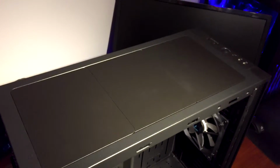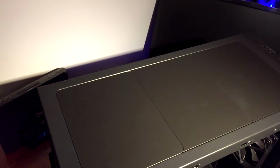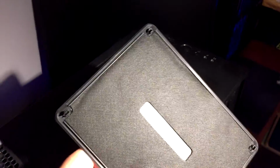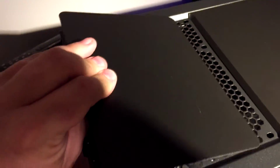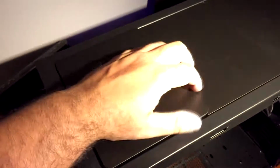Looking at the top of the case, again we see what they call the ModuVent system. Essentially there's 3 plastic covers on the top, and you can only remove the ones that you need depending on what kind of cooling you put in the top. So I plan to put a 240 rad up there. So I will just be taking 2 of them off and then leave the other area covered for noise reduction. They do have sound dampening material on the inside. They're a little bit of a pain to get on and off actually, but I was eventually able to do it.